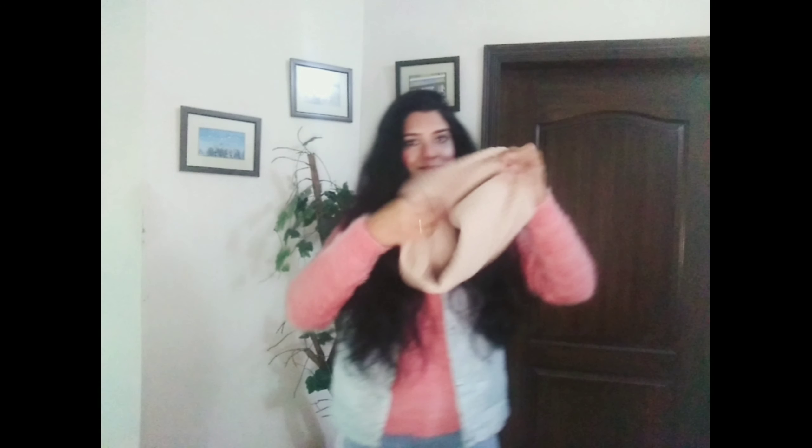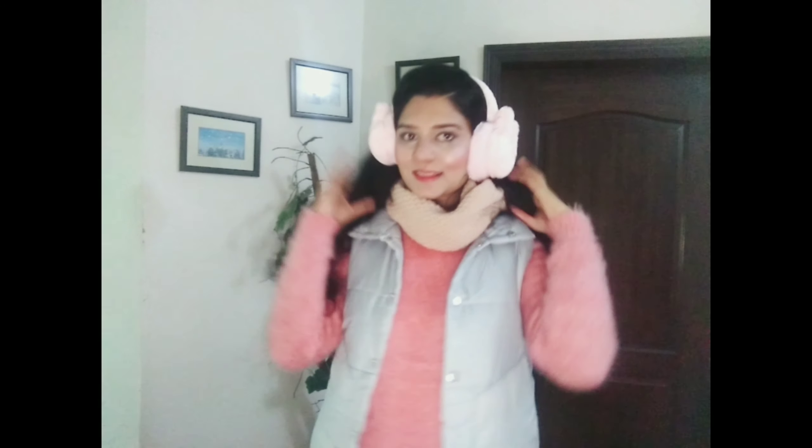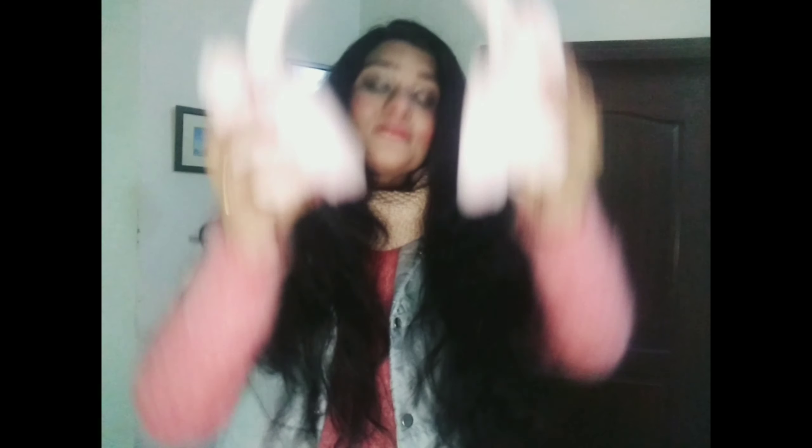For extra layering, I'm going to add my cloth muffler to protect my neck from the cold. If you don't feel like wearing a cap, you can also wear these earmuffs — they will keep your ears warm. If you really feel cold outside, you can add a balaclava mask as well.